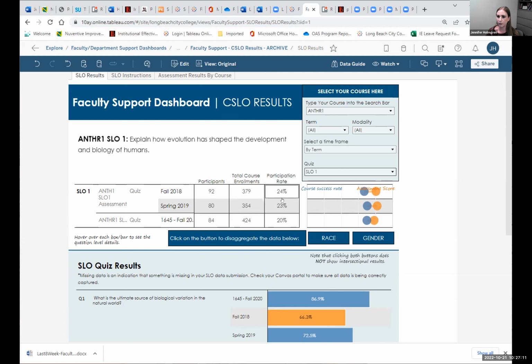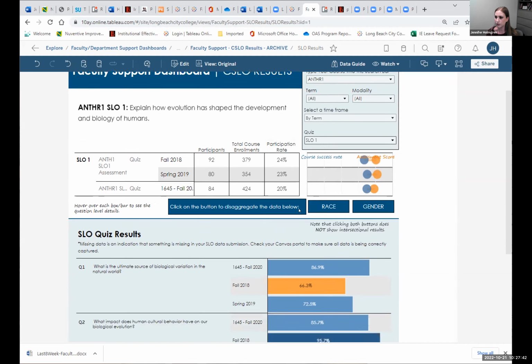It wasn't completely representative of all students in all classes. And we really want to strive to get up to that 80% participation rate, which is what is in our analysis and action guide. So this might be an area of focus in looking at the dashboard for the faculty in anthropology to discuss, how do we get more students to participate in the assessment? Are there certain course sections that maybe aren't participating where we could send reminders and encourage faculty to ensure that their students participate? How do we increase this participation rate?